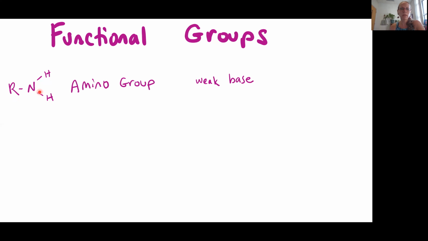The key thing to look for first in our amino group is the nitrogen and the 2 hydrogens. Now this we will see functioning like a weak base. We also have what's called the carboxyl group. Carboxyl groups have a carbon paired with an OH. We're going to call this a hydroxyl group. We've already used that term. And then double bond O. We'll see this functioning as a weak acid.